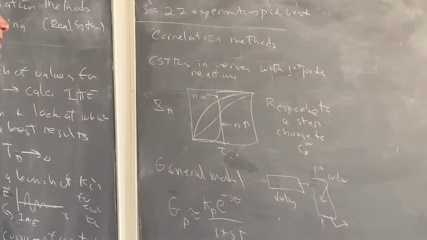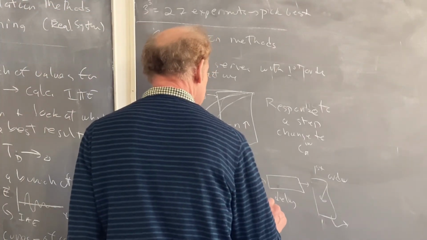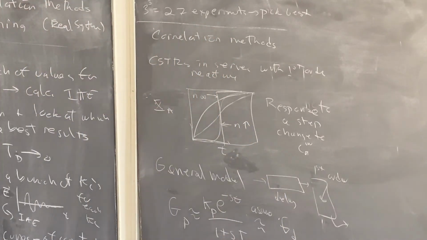And to make life easy, we're going to assume that it's the same as GD. So that's implicitly assuming that the disturbance is at the inlet and not in reactor 3. So both the process and the disturbance are the same. Does it have to be like this? No, this is the simplest possible case. If you have another case, you would come up with other correlations.